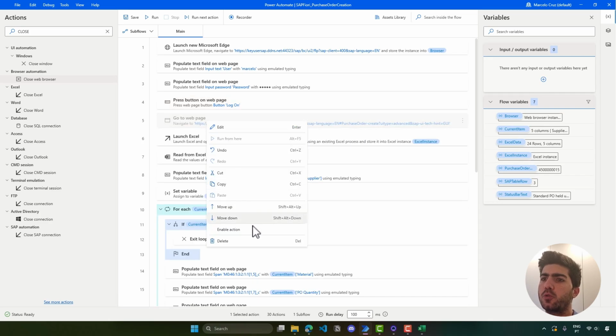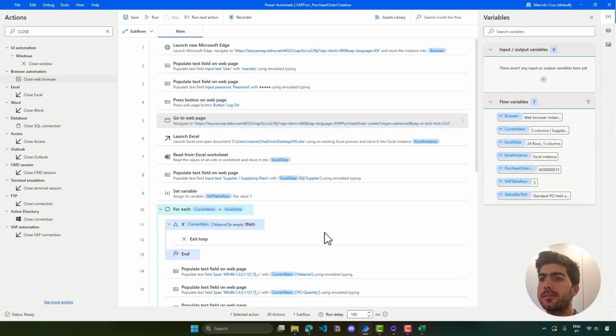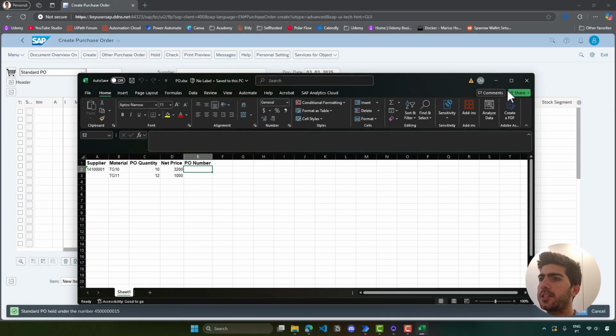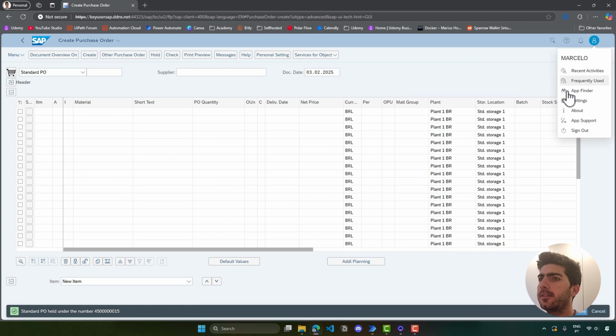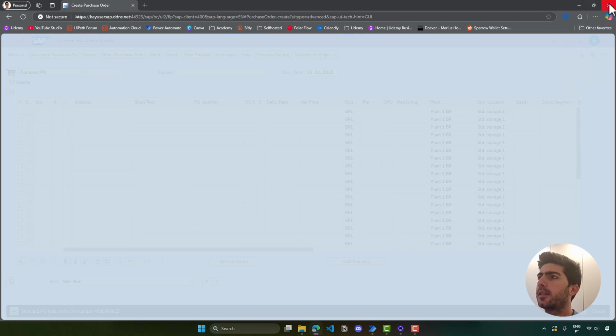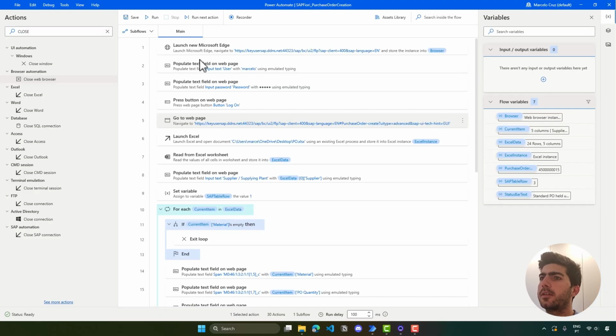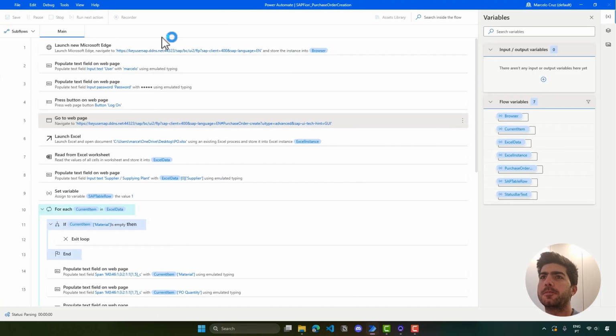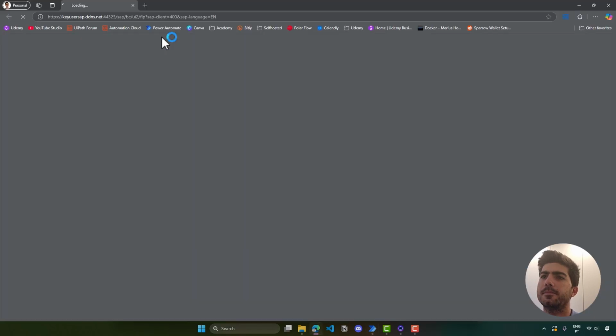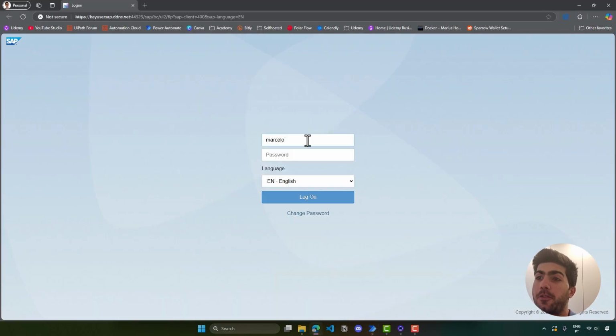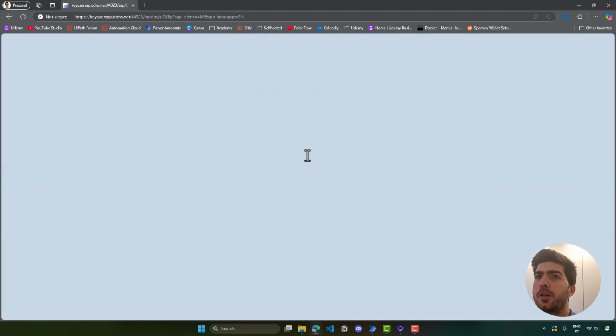Let's enable the go to web page. And let's see how it's working. So let's just close the file, do the sign out, and close the browser and run the flow. So first, login will be done. And it's working.